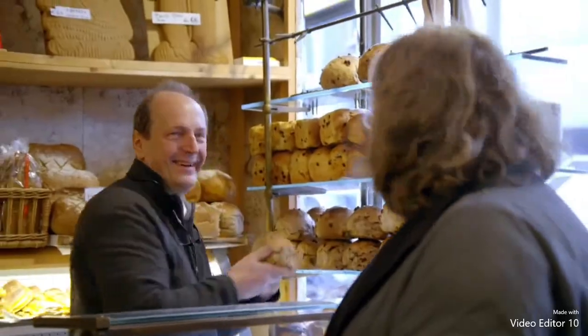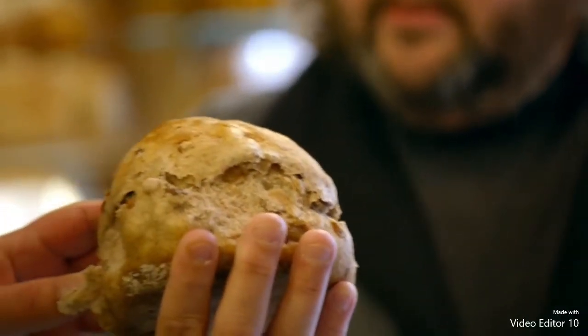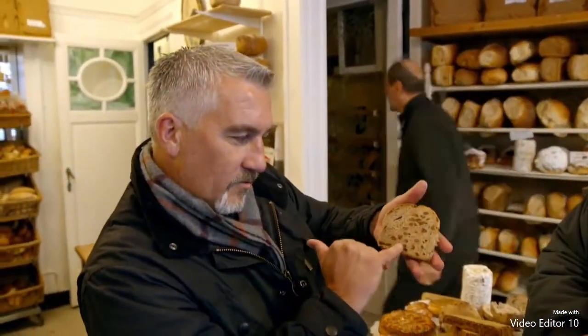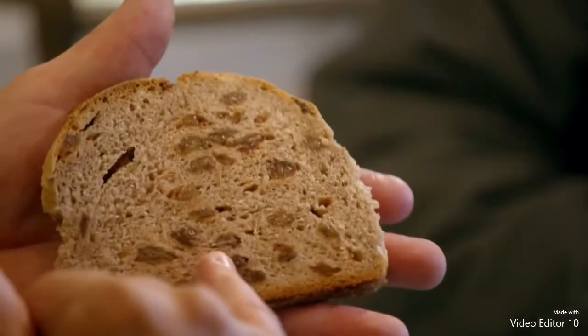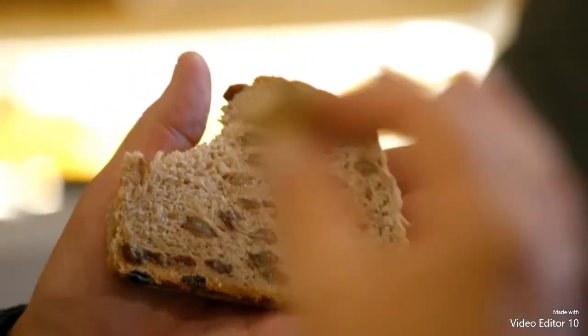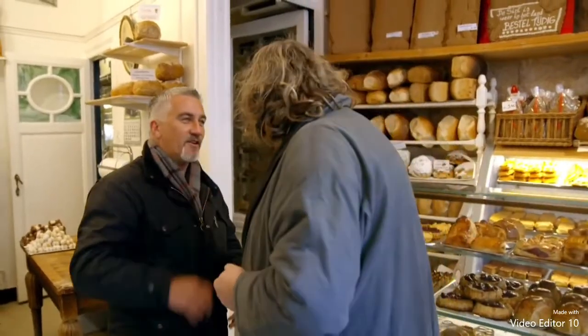In the 17th century, the wealthy were so rich they could afford to give away expensive loaves like this one. You can see all the raisins in it — that tight structure is a real indication that it's a rye bread. When you've got raisins in a loaf like that, the flavor and moisture it carries through the bread is fantastic. It's a great loaf. I'd have that every day with a little bit of butter.